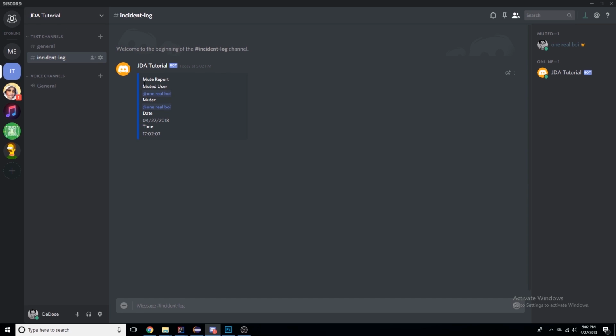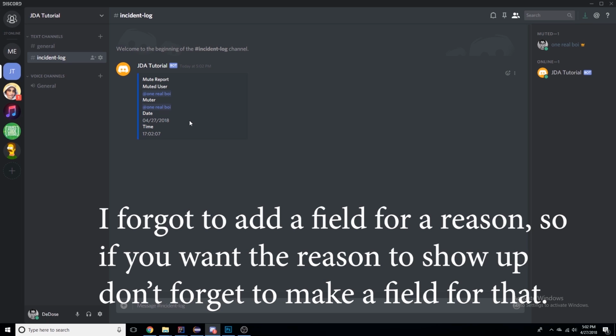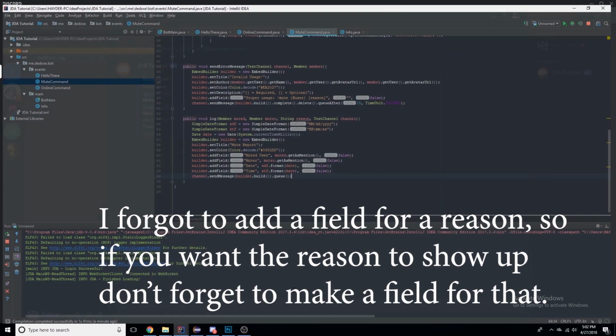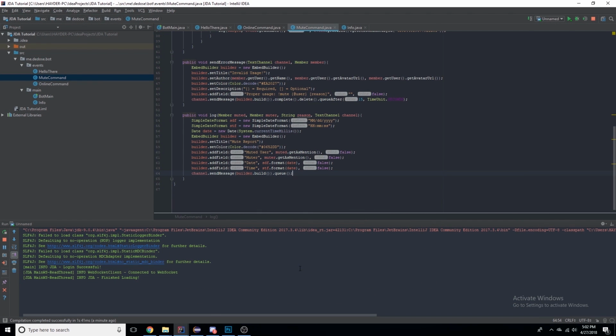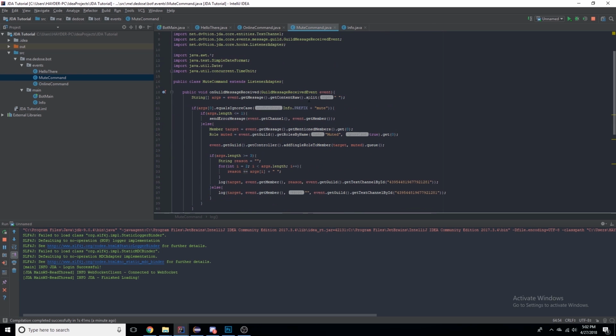But as you can see, mute report, the muted user, the person who muted, the date, and the time. So there we go. That was a good experience with debugging. You're always going to run into errors, even if it's the simplest things. It'll happen. But let's go over the code just to make sure you guys understand.